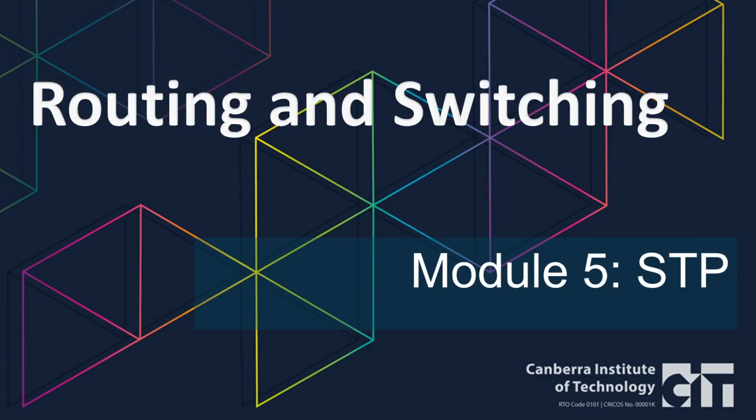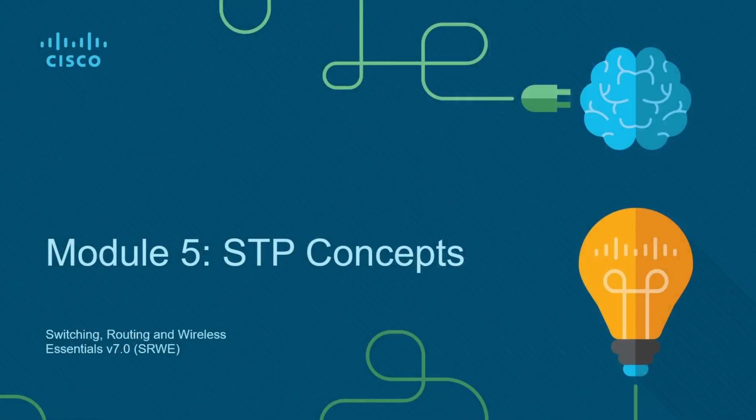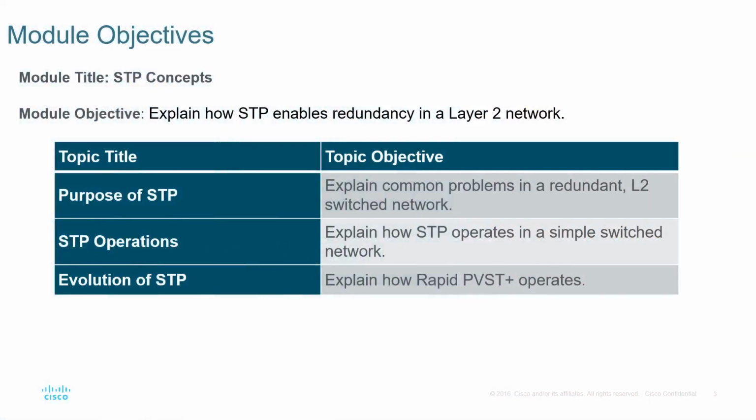Today we're going to be talking about module number 5, and we will be discussing the spanning tree protocol. In this module we're going to be talking about the following main topics. We're basically going to explain the purpose of the spanning tree protocol. We're going to talk about the operation of the spanning tree protocol, how it works, and we're also going to be discussing the evolution of the spanning tree protocol.